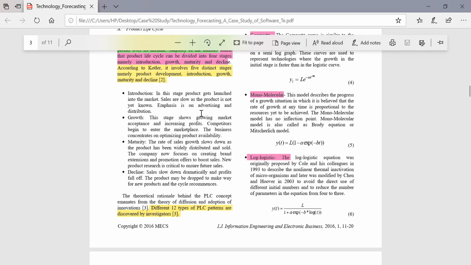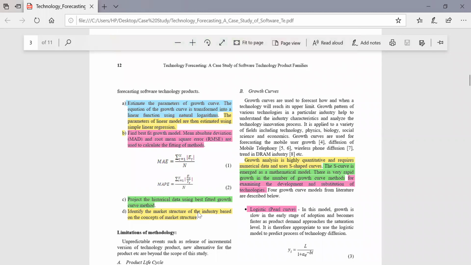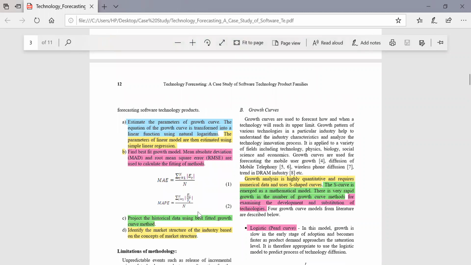Apart from the product in the market, you have a different life cycle right from the beginning, what I explained to you. So based on that you have different life cycles. Keeping all those things in mind, a paper was generated showing how 12 types of product life cycle patterns could be discovered, and it has been discovered already. Okay, so based on the 12 patterns, now we have to throw light on the growth curve of the product.